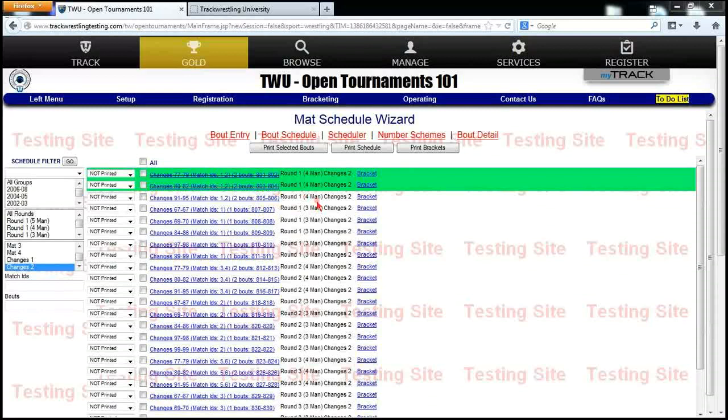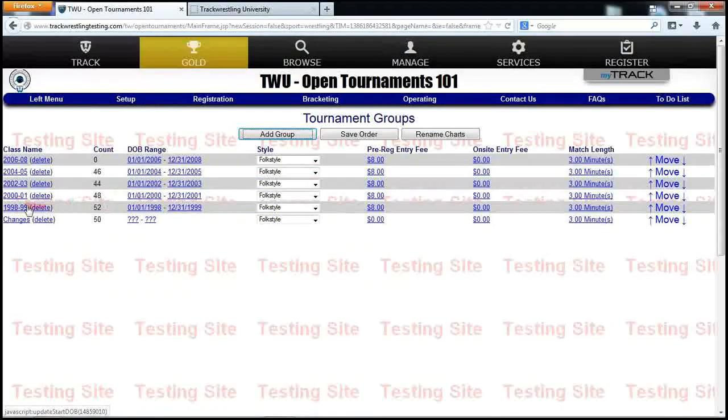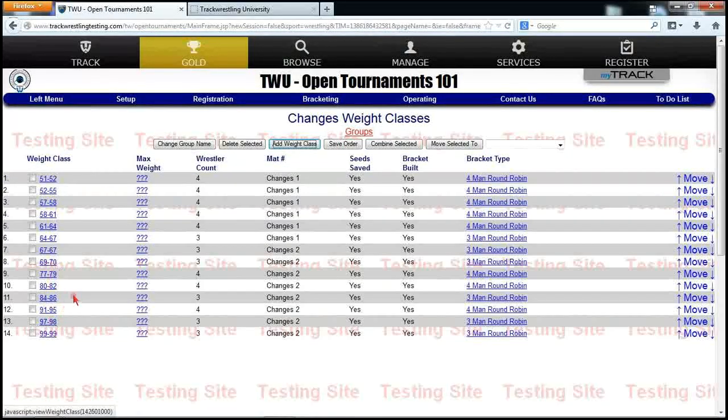And so I want to come back in here and take a look at my groups and division. And I'm going to go to one of these that are on mat 2. So changes on mat 2. So I'm going to take a look here and find a place. So let's say that in this last weight class, this 99 to 99, right now it's a 3-man, but I actually got the kid in the wrong bracket. Could be he had the wrong weight. Could be, you know, maybe he's wrestling a guy from the same team and you don't want that. Whatever the case might be. So I'm going to just move him from this 99 down 1 bracket, okay?